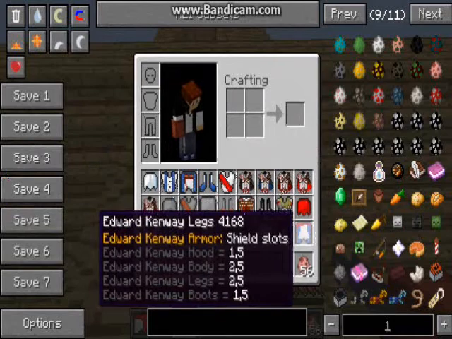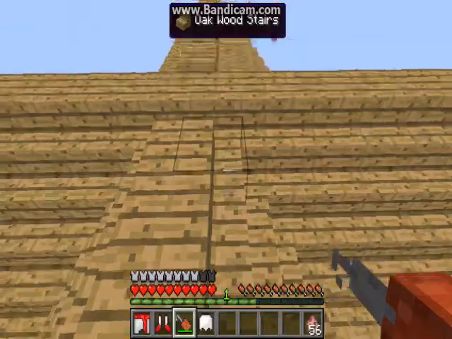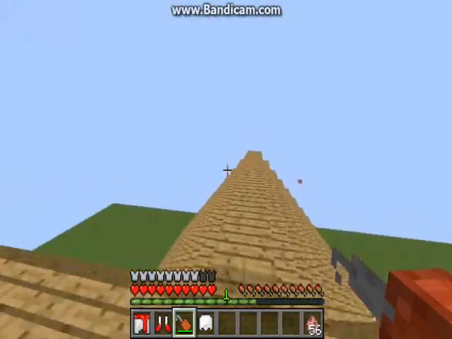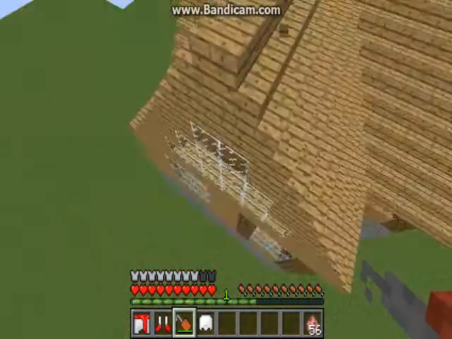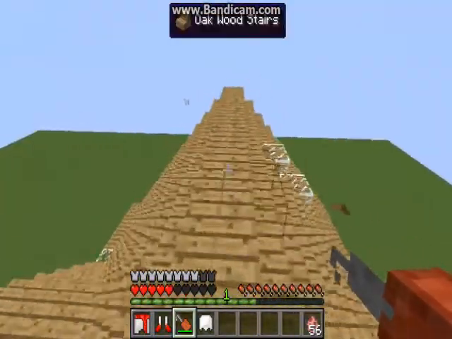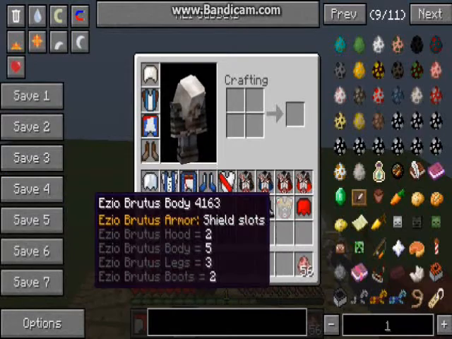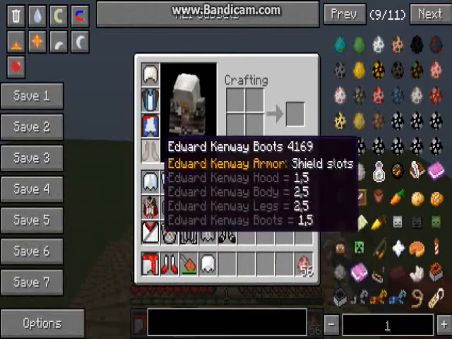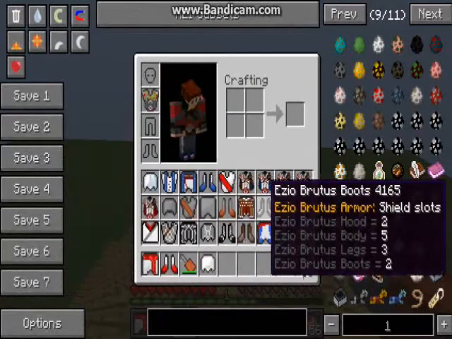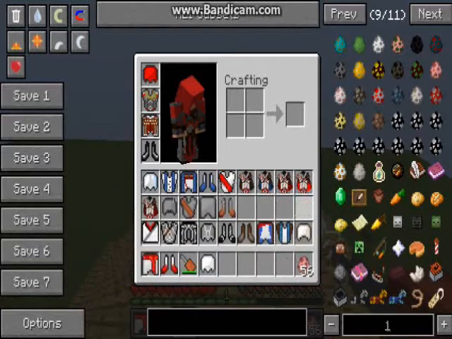So now, let's look at Edward Kenway stuff. I think Edward Kenway is the guy from Assassin's Creed. Yeah, it's the guy from Assassin's Creed 4. Connor's grandpa. And I think the strongest yet was, I don't know. I think the strongest one yet, actually I don't remember the strongest one, but it had one less than diamond. It's from Brutus, I don't know. What is a Brutus cup?